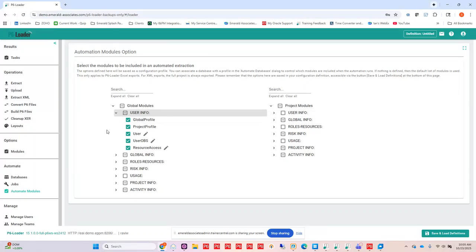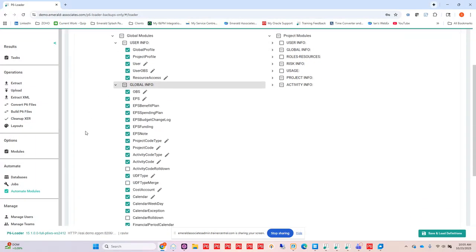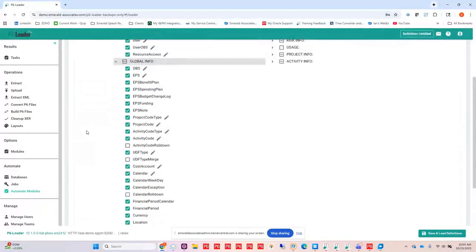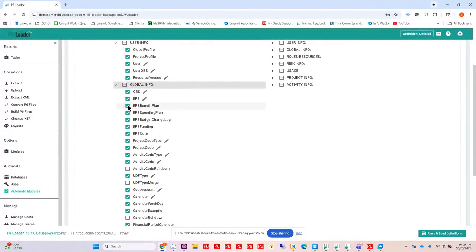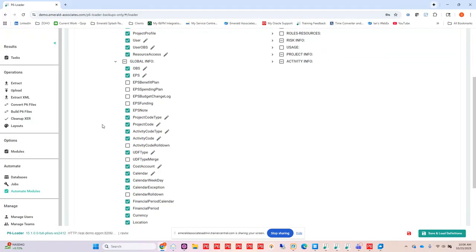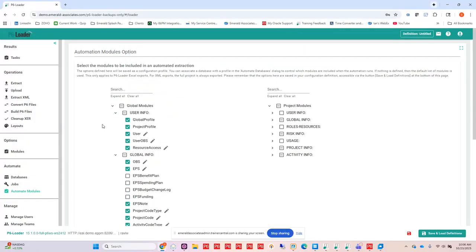On the left-hand side, we have some defaults that we do put in, but maybe you don't use any of this EPS, spending, benefit, budget type of stuff, funding. Maybe you don't want to pull those out every time that you do a backup of your global data. You can remove those and any other type of information that you just don't use.